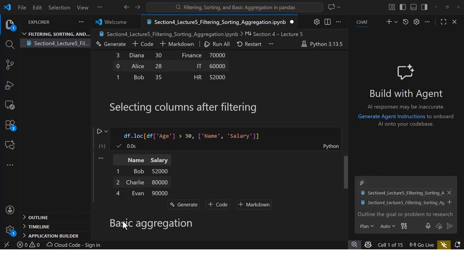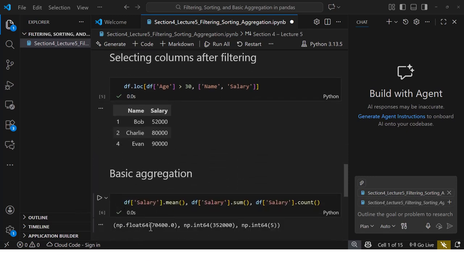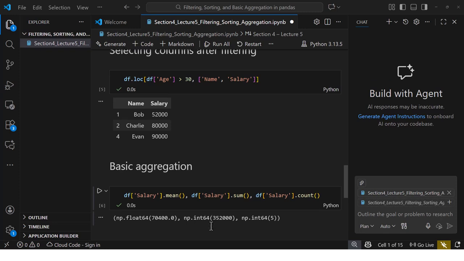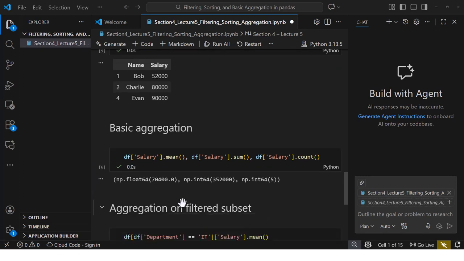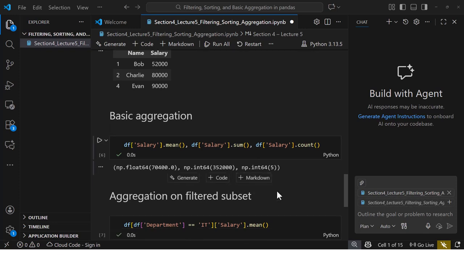And then basic aggregation: salary.mean, salary.sum, and salary.count. So it is getting the mean of this value, the sum of the salaries is 352,000, and the number of salaries is 5.